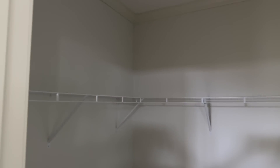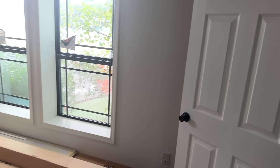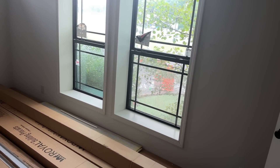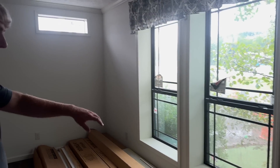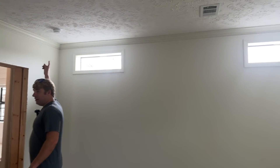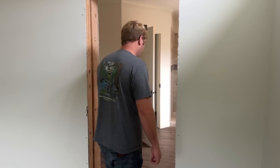Look at the size of those windowsills — I'd say 8 to 10 inches wide, maybe even more. There are three heating and air vents in the master bedroom. They have smoke detectors in every bedroom we've been in — that's important. We haven't always pointed them out in the past, but keep your family safe. If you've ever had a fire at a home you know the importance of it.